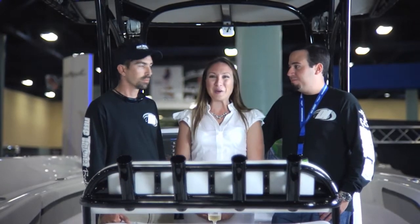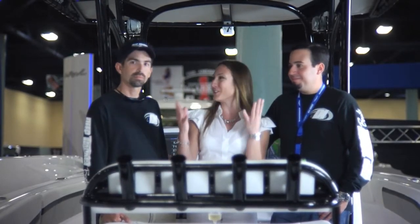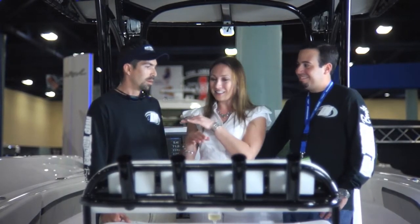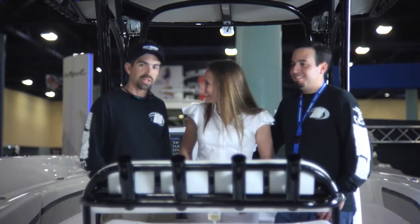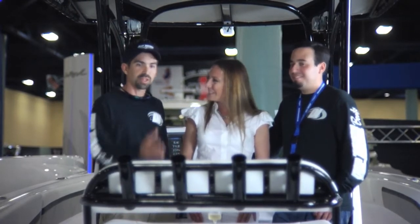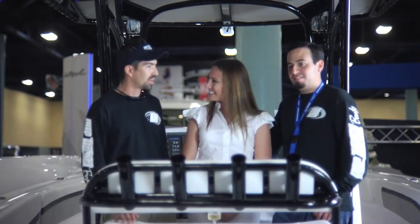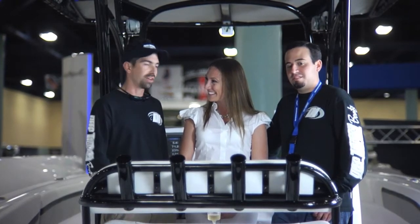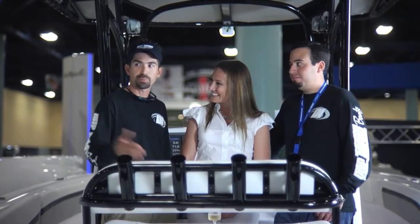Excellent. Well, you know, I can't get away from all of the people talking about this new fishing boat, so I was talking to you a little bit. This is unlike any other, huh? This is unlike any other boat. It provides a live well design like nobody else has. You have one on each side, a walkthrough transom, and it provides a fishability that really is unsurpassed by Deep Impact.